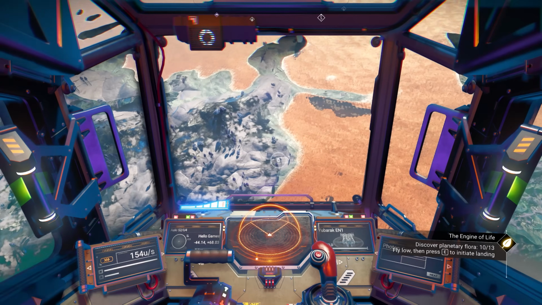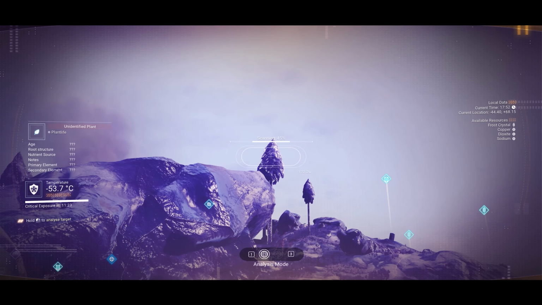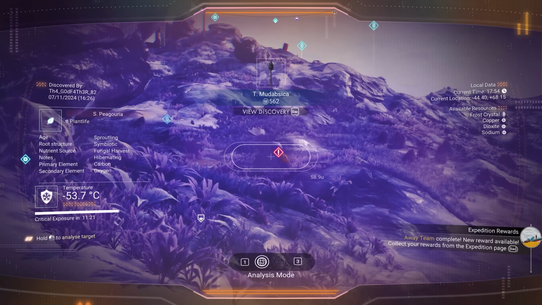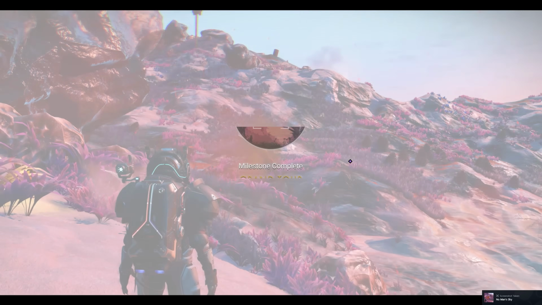Once there, land anywhere on the coast. Scan any flora in sight, which by now should complete Engine of Life. If you still need more, just remember to scan flora at the next 3 rendezvous planets. Take a screenshot to complete Grand Tour.